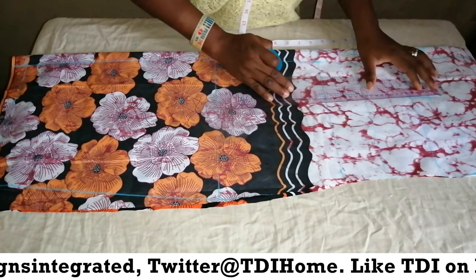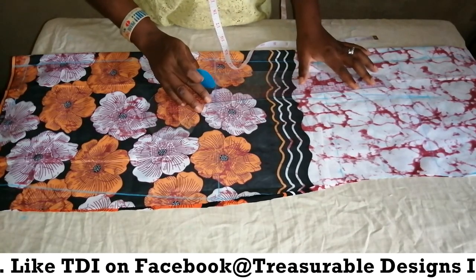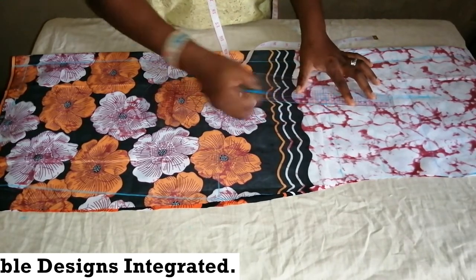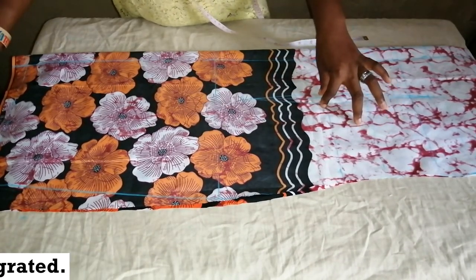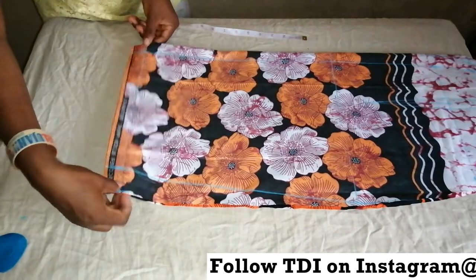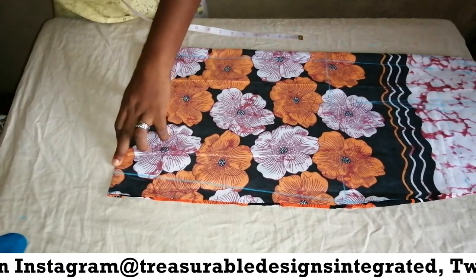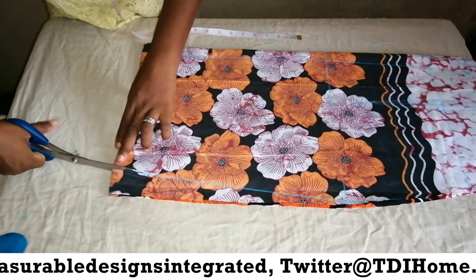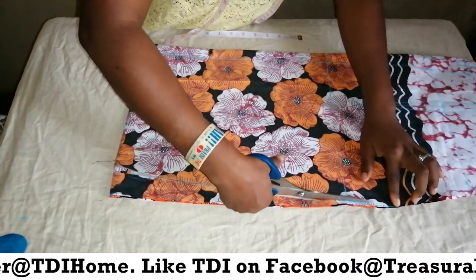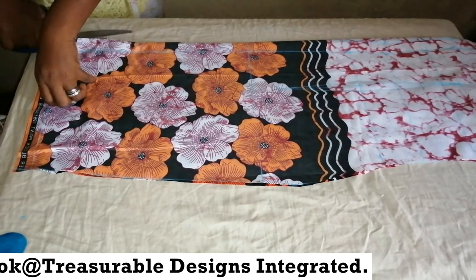You can either fold it over as we did to get the dart shape, exact mirror shape, or measure it out and roll it through to sew in. So I'll be holding this dart at my sewing. So I'm good to cut now, just like we did. Fold it. This is advisable because by the time you want to control the hemline, you won't have issues at the hem here. So I'm just going to snip, cut it through.